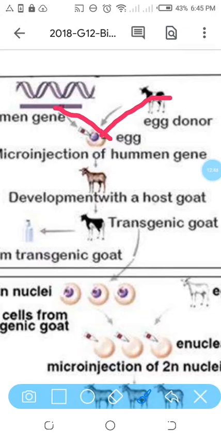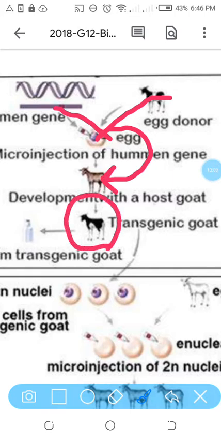Now you entered the gene into this egg. This egg belongs to the goat, the gene belongs to the human body. You got the idea? You entered this egg into the goat. Now in the uterus of this goat, the egg is behaving like a zygote with a diploid nature. It will grow mitotically. It will give birth to a transgenic goat having genes of the human body, because the egg was only using cytoplasm. The egg was used. Technically, the nucleus of the human gene was used. You got the idea? I will explain once again.